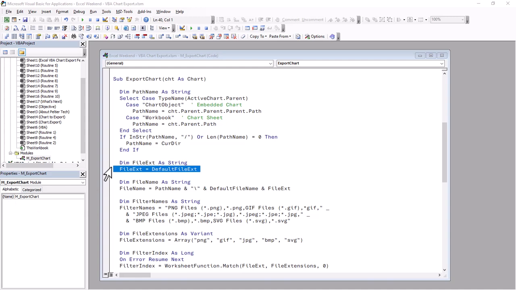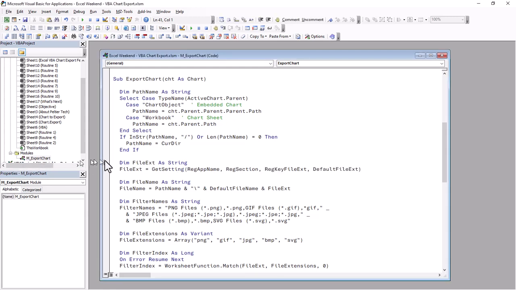And so I'll put that in right here, and get setting from the app name section, registry key. And I put a default value here, in case we haven't stored it yet, it will just use the default that I say. If I've stored something there, it'll ignore the default and it'll give me back the value from the registry. So that's how I retrieve it.